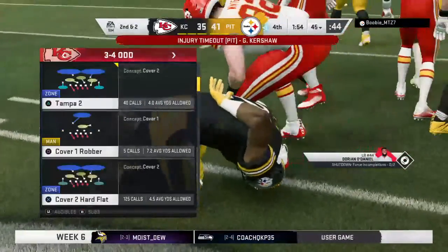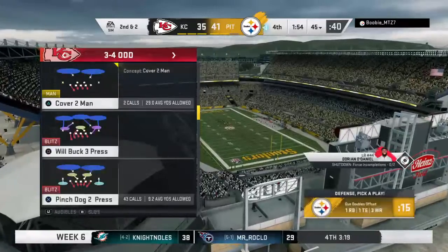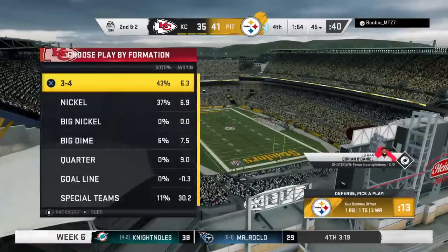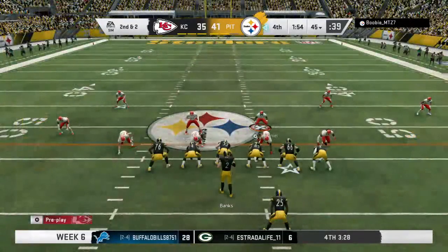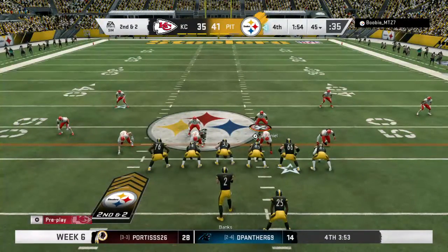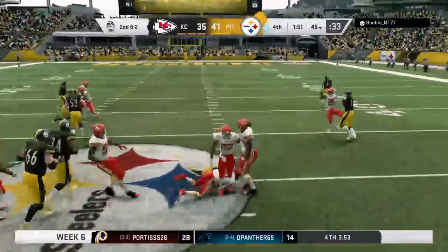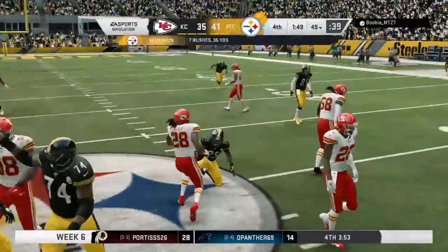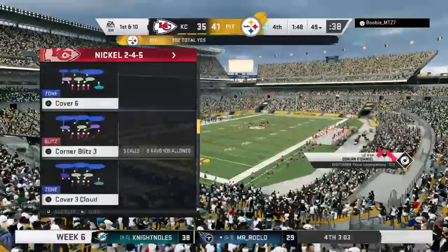Now it appears we have a Steeler here slow to get up. While the trainers take a look, we'll step aside. So they come up on second down. If they can get another run like we just saw, would likely put an end to this thing. They run it with Carson, and he'll be brought down just shy of midfield at the 49-yard line. A gain of 5, good enough for the first down.